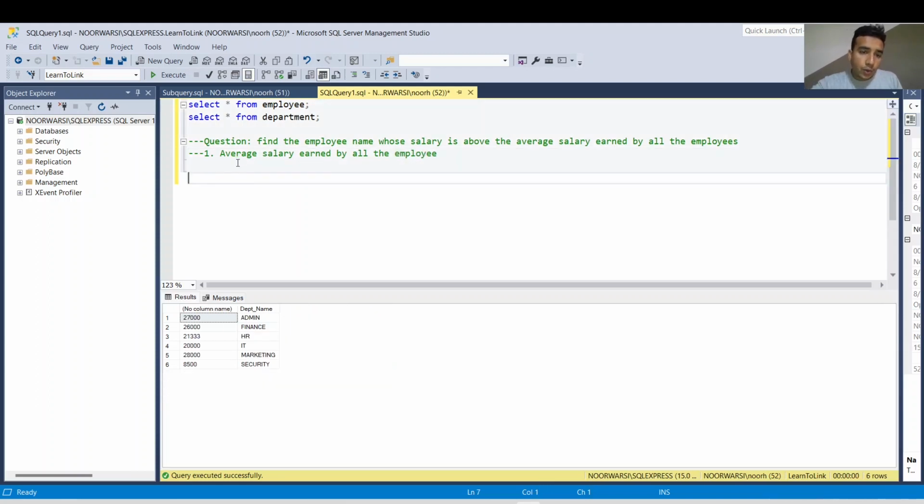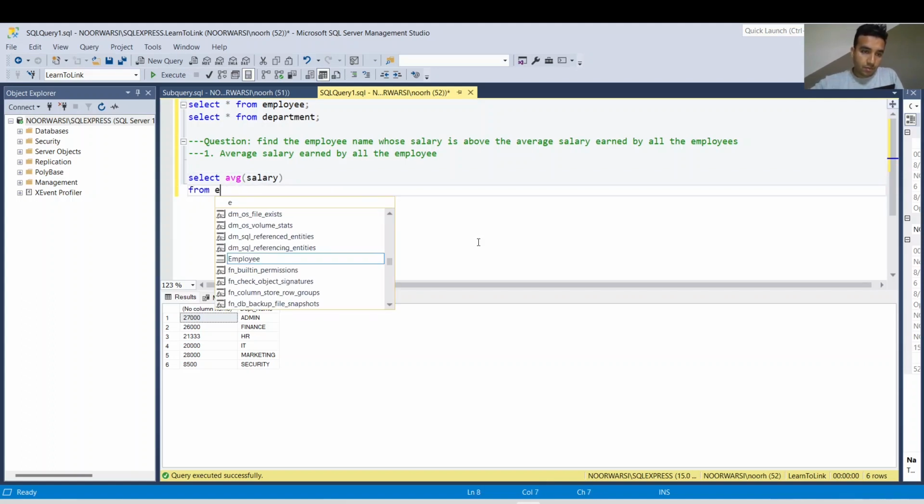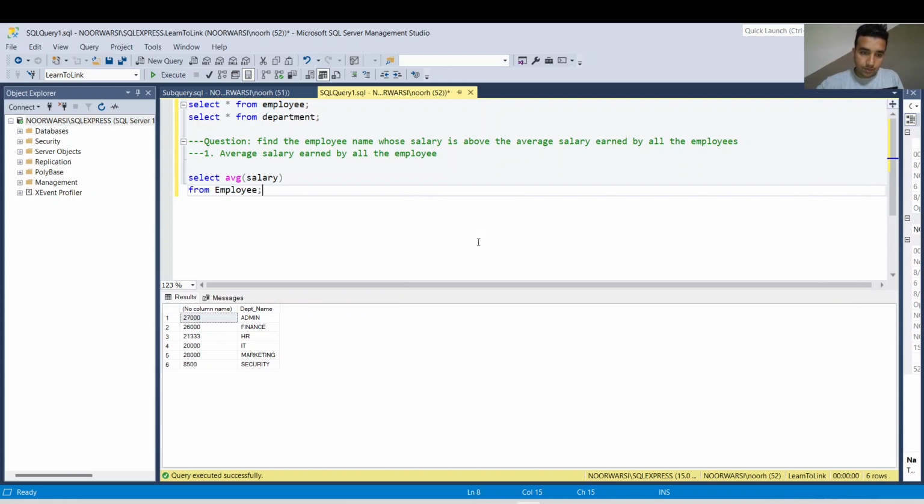In order to know the average salary earned by all the employees, we will type select average salary from employees.